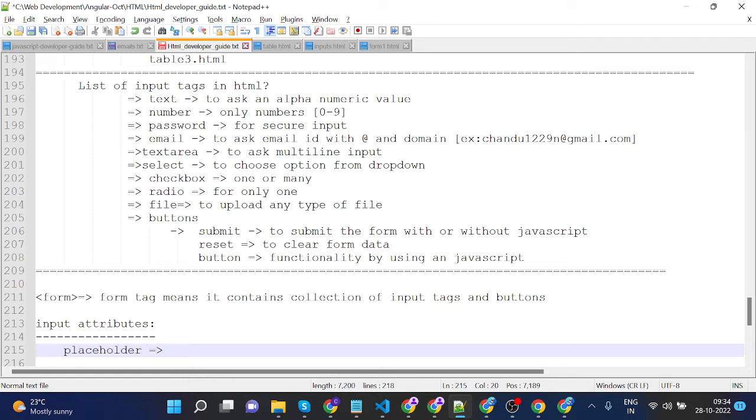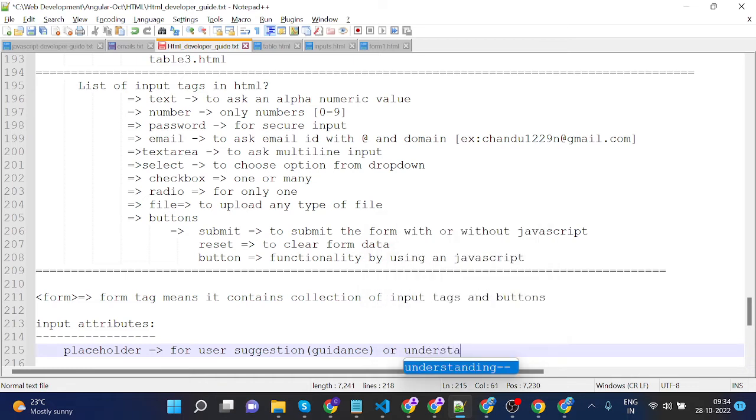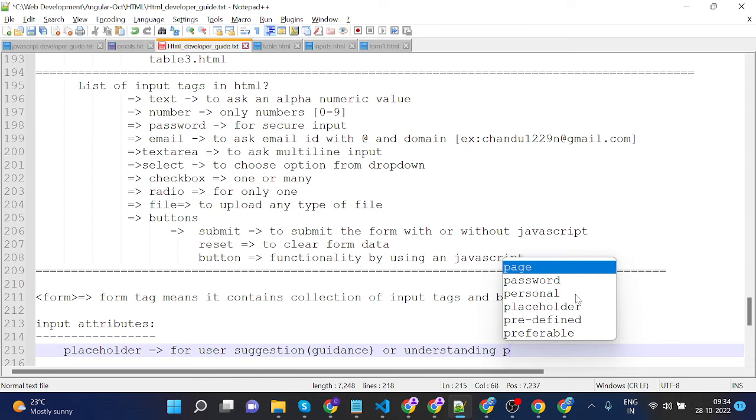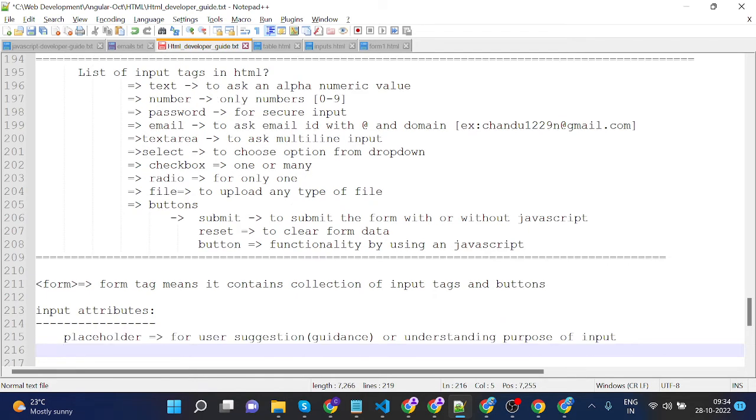It means user suggestions or guidance, or we can easily say it is for understanding the purpose of the input, what the purpose of that particular input is.